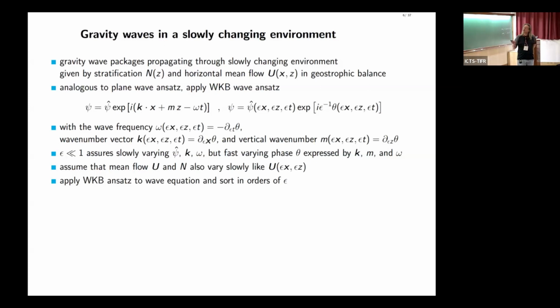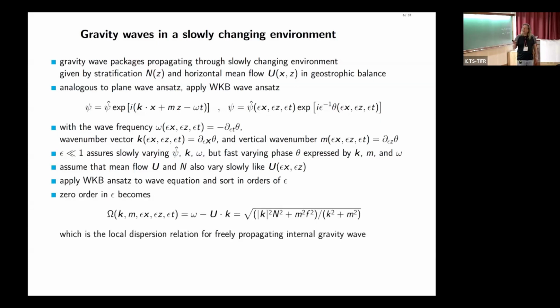But that also gives you the frequency or the wave number, very similar to the plane wave ansatz, right? And there you maybe can see that the zero order gives you the same as the plane wave ansatz, the same dispersion relation which we see here for gravity waves in this case, but it also works for other cases like Rossby waves, of course. But the difference to the plane wave case is that you have not only dependencies of your frequencies on wave number, but now also on space, right? But slowly varying. And here the N is also slowly varying, and the U is slowly varying, and the k is slowly varying, and the omega. So everything is slowly varying here.